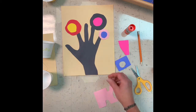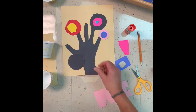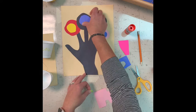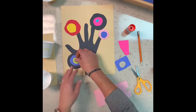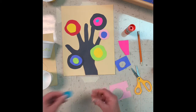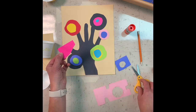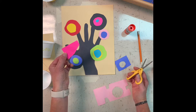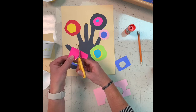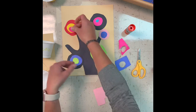The biggest circle goes on the bottom and the smallest on the top, and I'm trying to fill in my tree. I also want to think about balance — if I have all my circles on one part of the tree, it's not going to look full. Now, if you can't find something the size that you need — especially for older kids — you can get whatever size paper you want, and you can use your scissors to turn the paper and create the size circle that you need. So you don't necessarily have to trace all the circles if you can't find the right size.